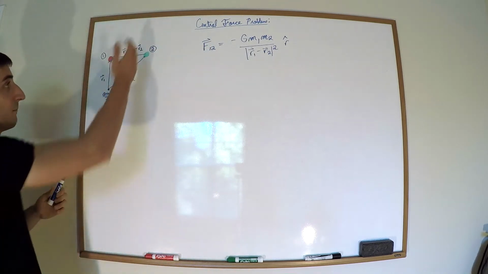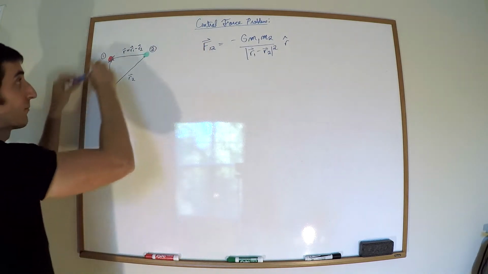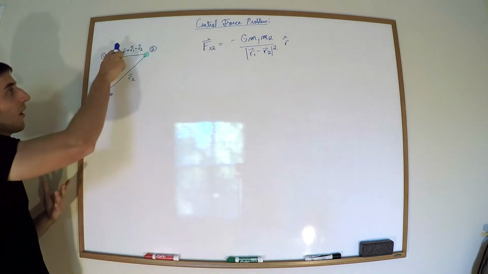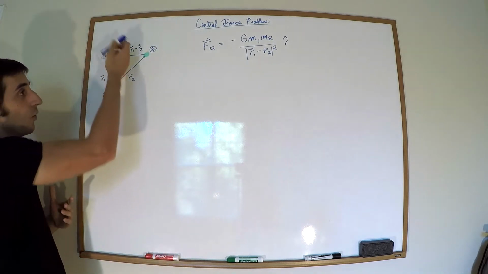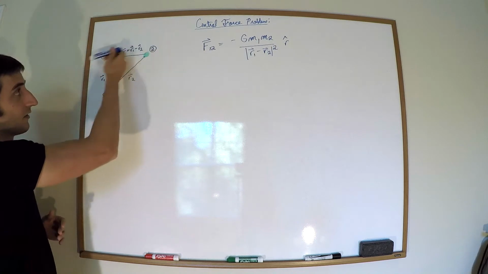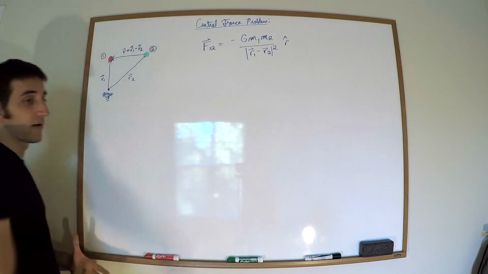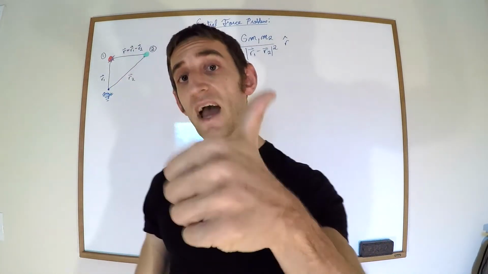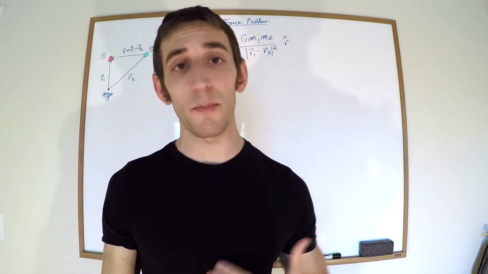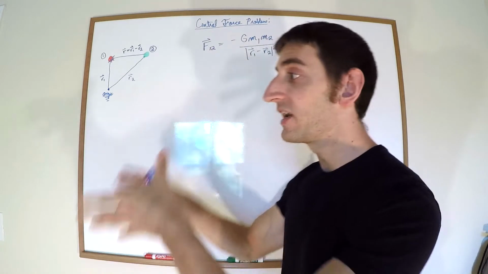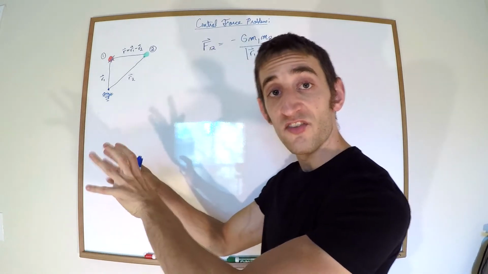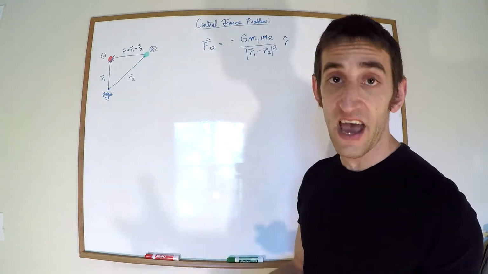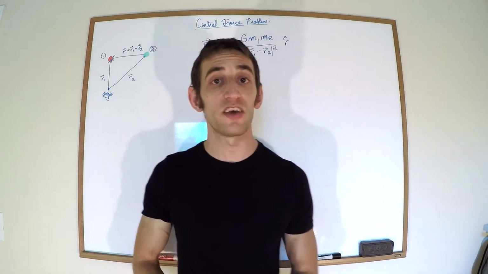So this reads as the force on body 1 from body 2. You would expect body 2 to pull this guy, so you'd expect it to be to the right. R is pointing towards the left, so when we get the negative in line, it's going to say the force is in that direction, which agrees with our intuition. That's good, okay? You always want to double check this stuff. You want to be very strict with your conventions, with your negative signs. Pay attention to that because it can get very confusing very easily.